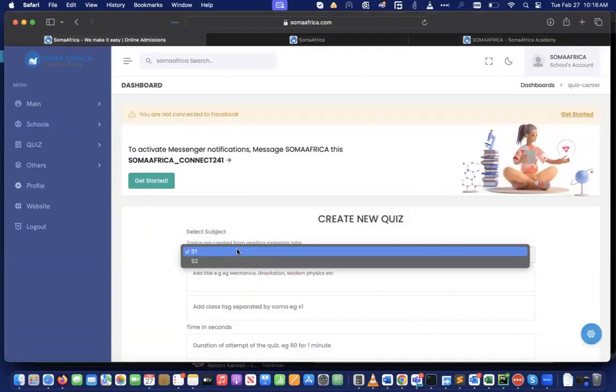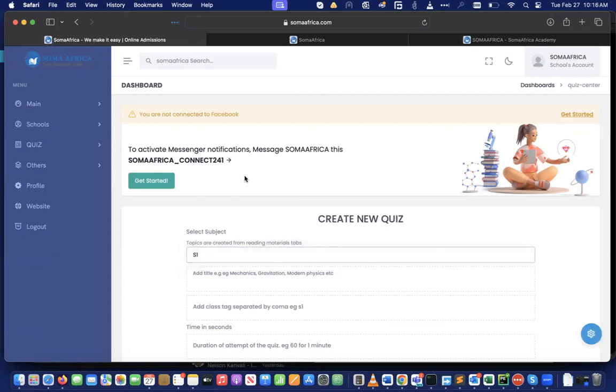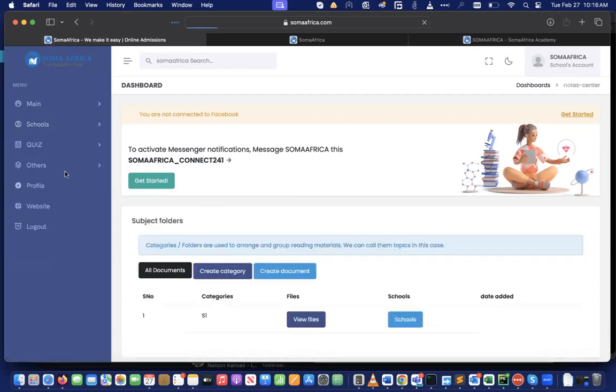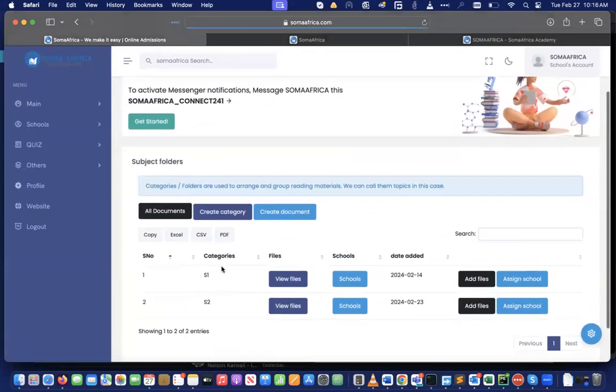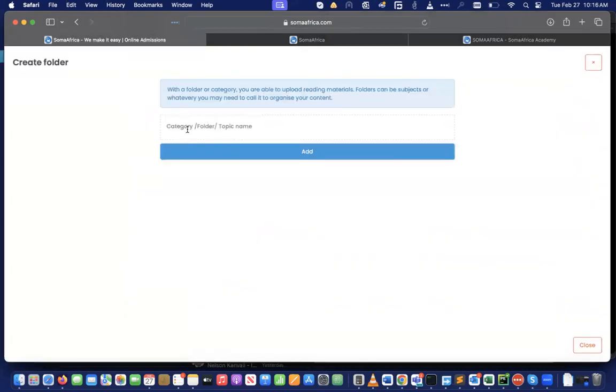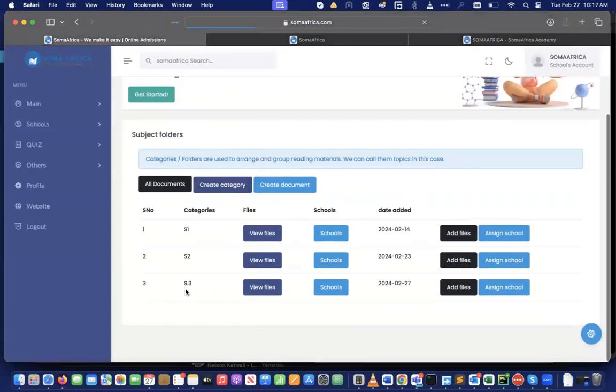It should be easy. You have to choose the category, which you would have created under learning materials here. You create categories. There are big categories, you see. You can create a category. Let's say, you can say this is a category for S3, and it will be added.